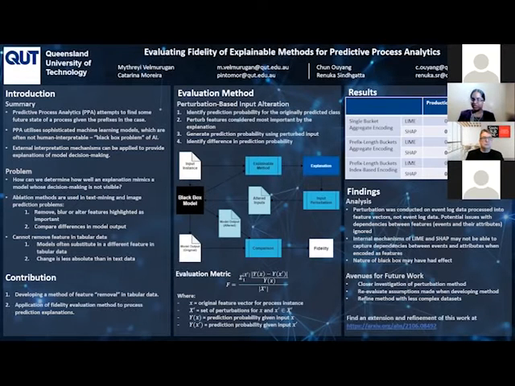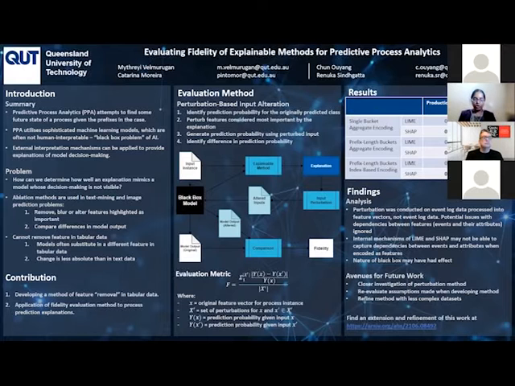So there are a few different ways of going about this, but the problem that we found when we started was that many of these methods tend to be specific to a particular explainable method or a particular class of explainable methods, and so not comparable across different methods. And we also found that some of the methods that are comparable don't apply to tabular data, which is super important because the main data source for predictive process analytics is event logs, in other words, data in table format. So we needed to figure out some way to maybe adapt some of those methods to either be comparable or to apply to tabular data.